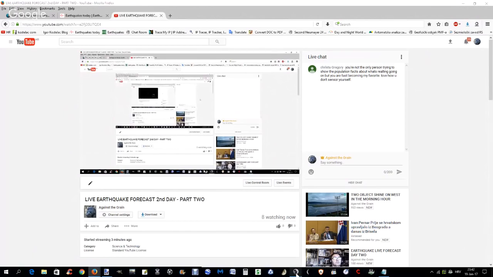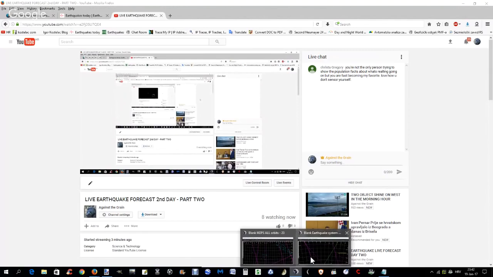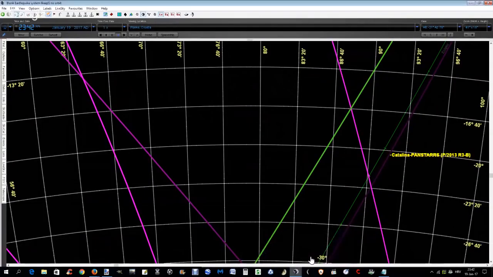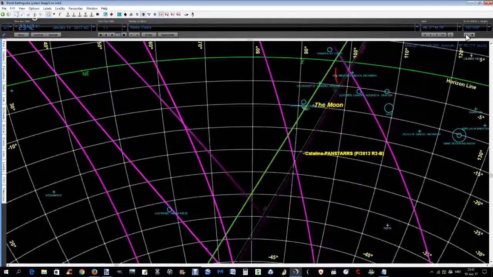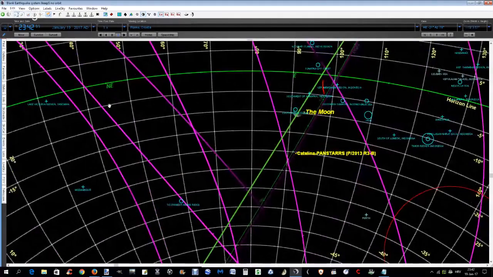Let me show you one example. For example, this one here. We got here Catalina Pan-STARRS and the moon, but I want to show you something else.